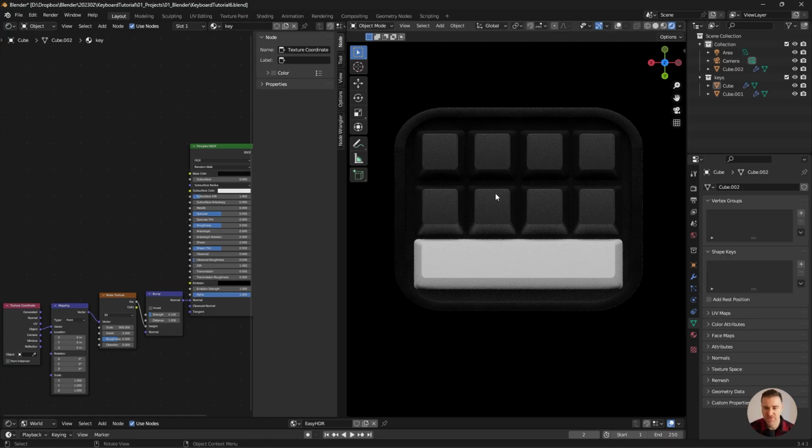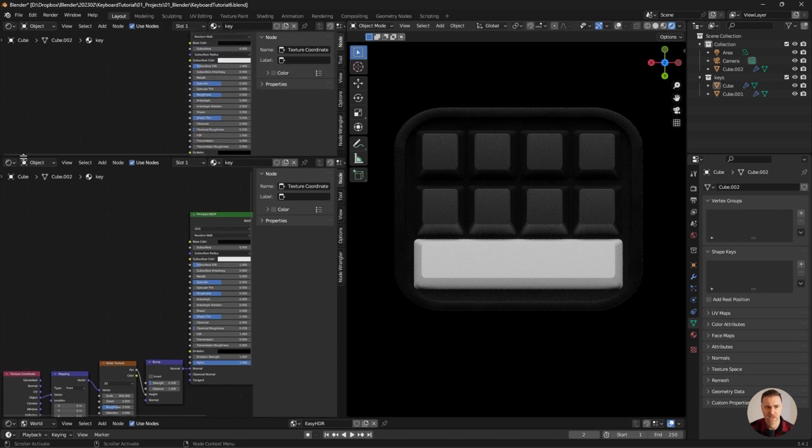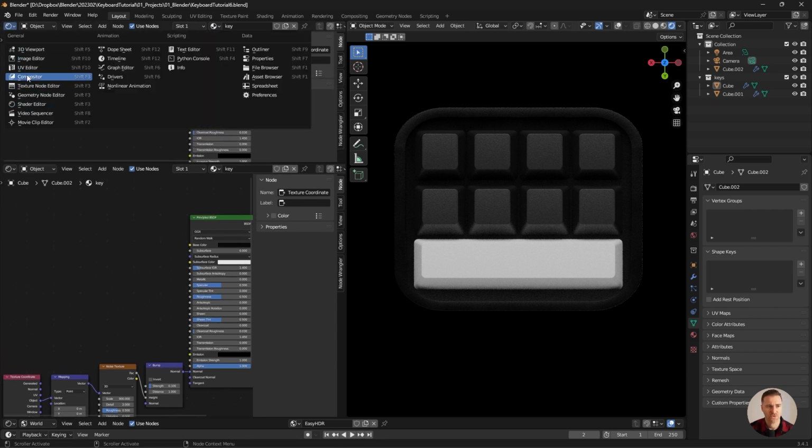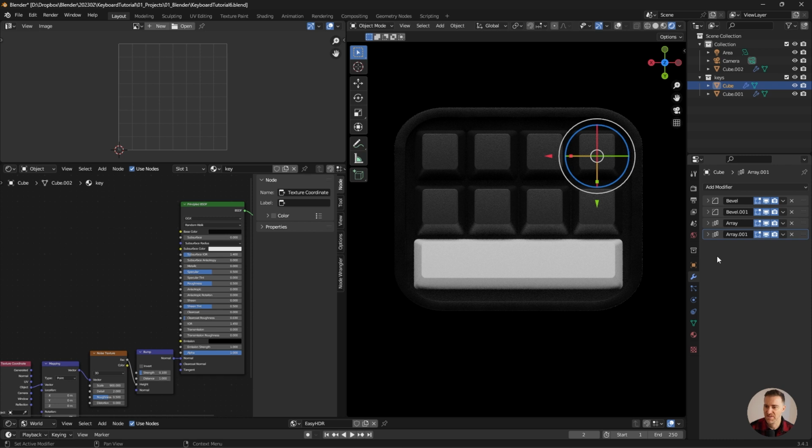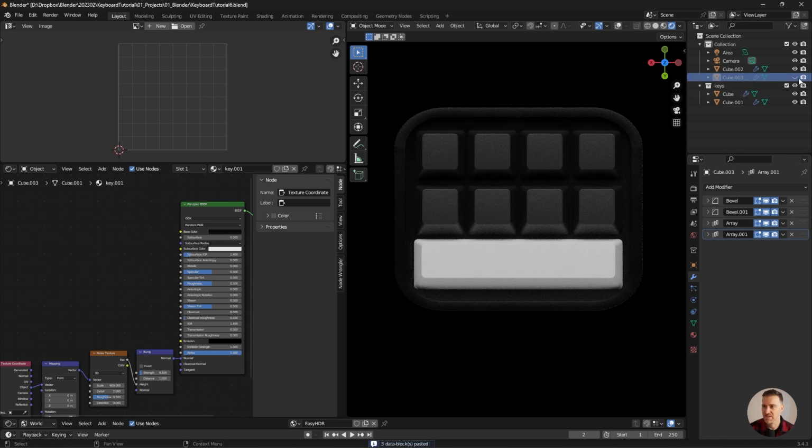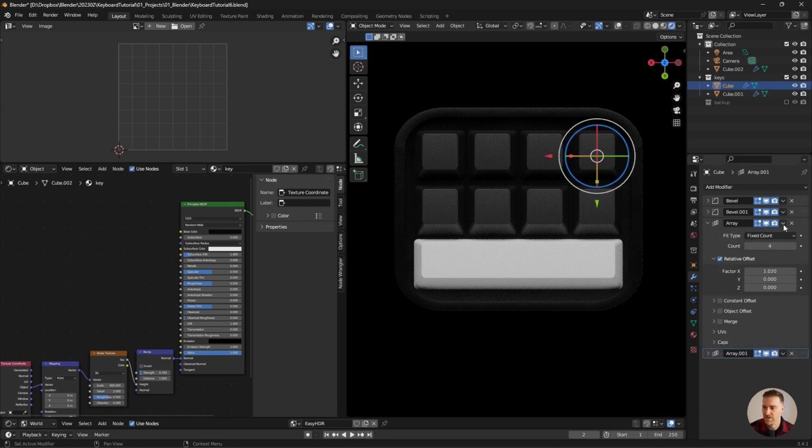We're gonna try to minimize the use of different materials. For that, we're gonna use UVs. I'm gonna slide a window and I'm gonna go to UV editor. I'm gonna apply the array. So what I can do is just save this cube in case I need it at some point later on, and maybe I can move it to a new collection called backup array and apply the array. Well, actually, let's apply everything.